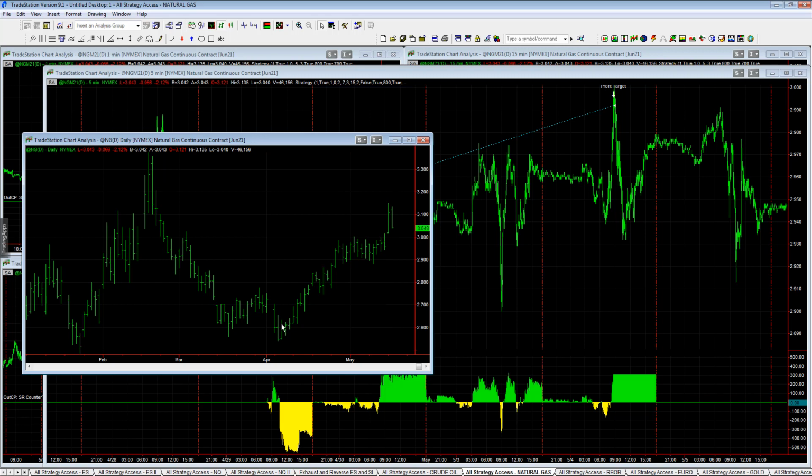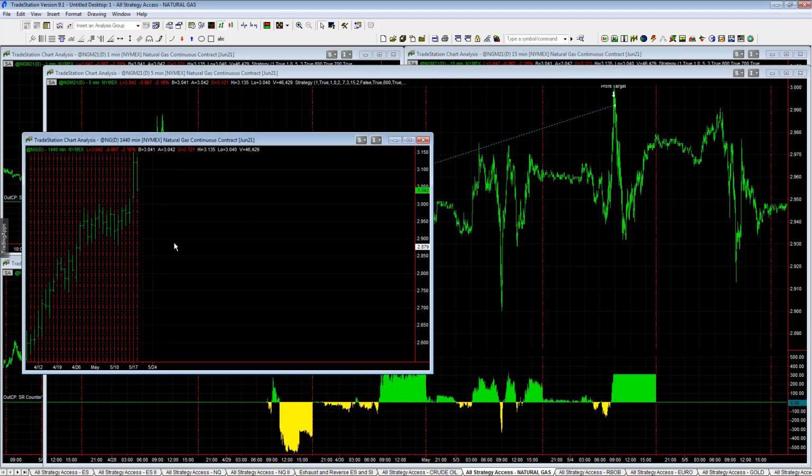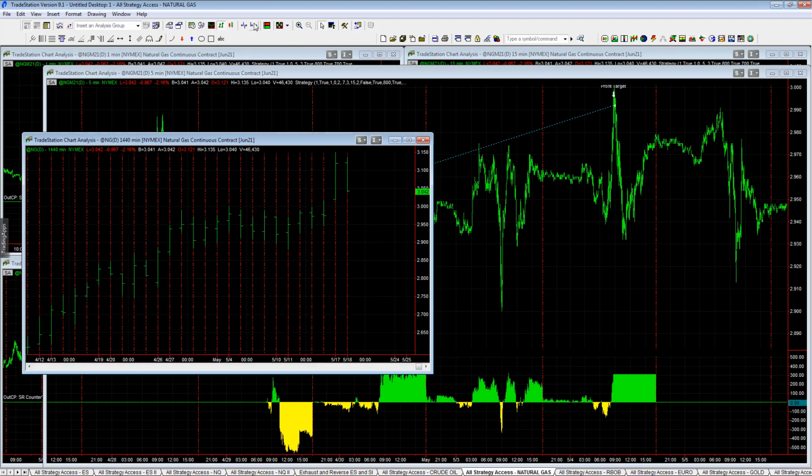So a better way to develop strategies on daily bars would be to change this to minute bars and use 1440 minutes. There's 1440 minutes in a 24-hour session. If you're developing a strategy based on daily bars, you don't want to have that price change. If you're not familiar with this, your strategy results may change because this closing price could change.